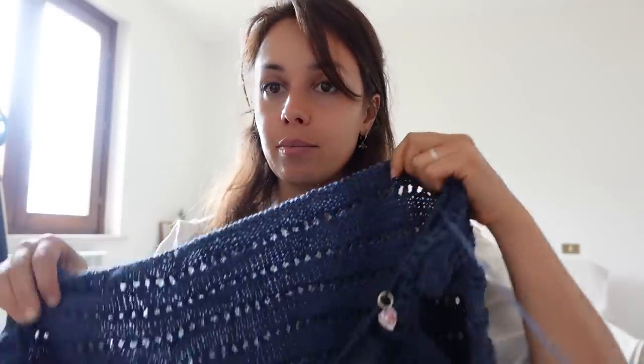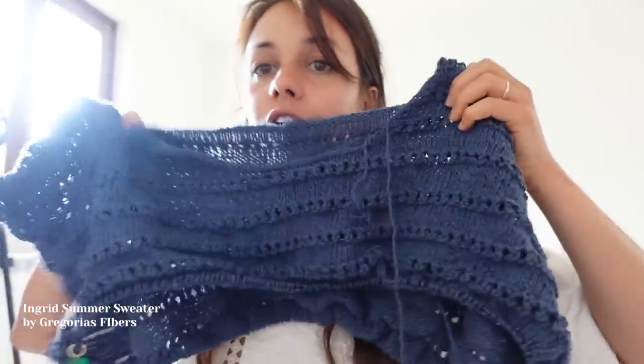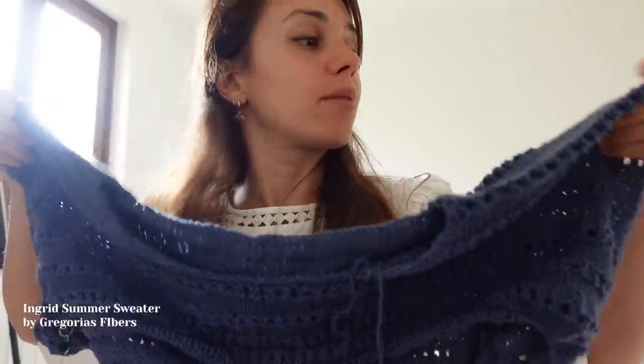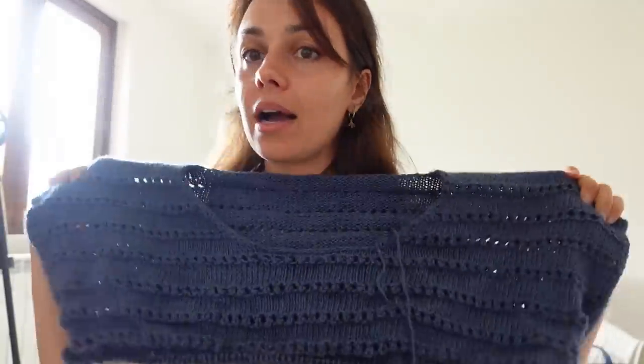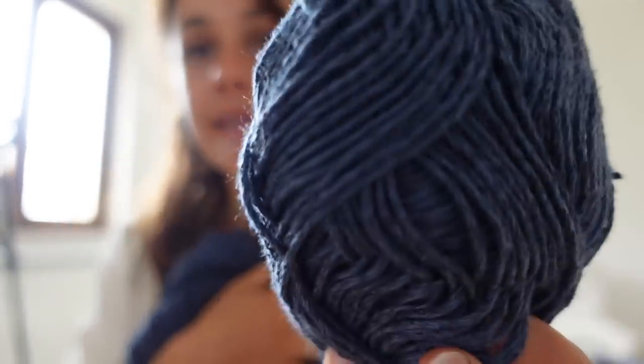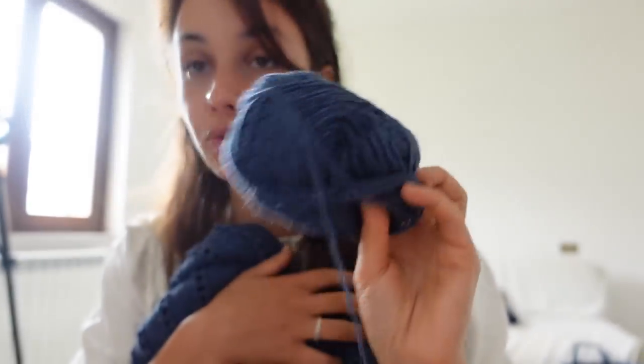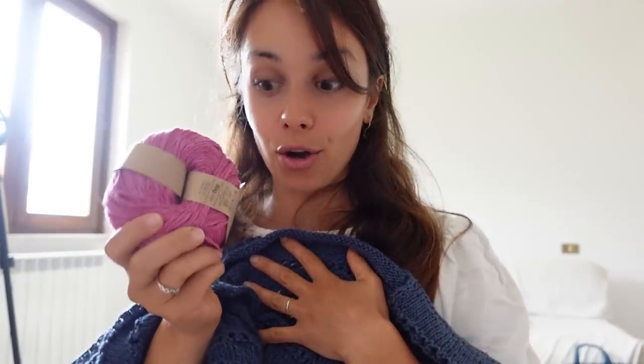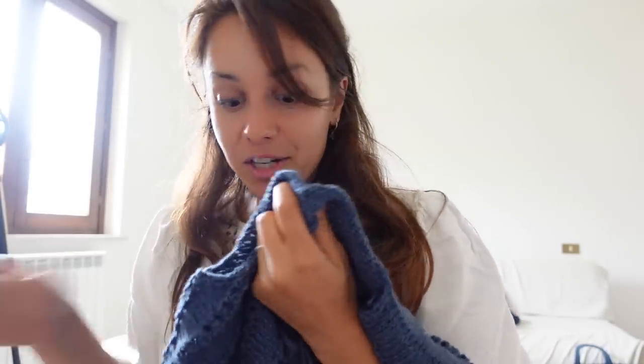Oh, this is, I guess, the knitting update section of this video. Last year, in the summer, I casted on this massive Ingrid sweater or pullover by Gregoria Fibers. And this is for Mike. I want to knit on it. I want to pick it up again because it's fun. And I'm knitting it with this beautiful linen and cotton blend. This is Bomoulin by Drops. And I was thinking to knit an Ingrid pullover or sweater by Gregoria Fibers for myself in this color. So we will have matching sweaters, I guess.